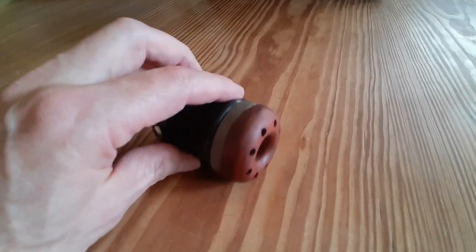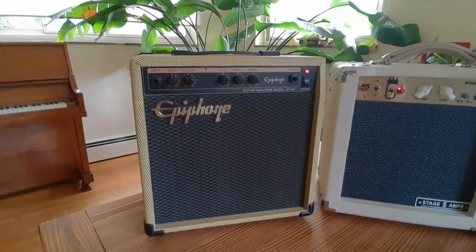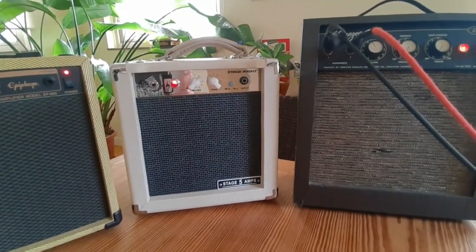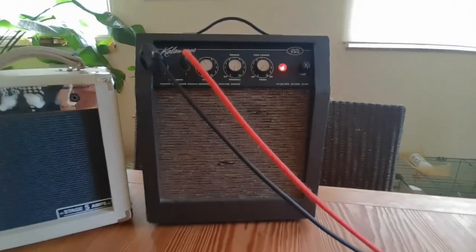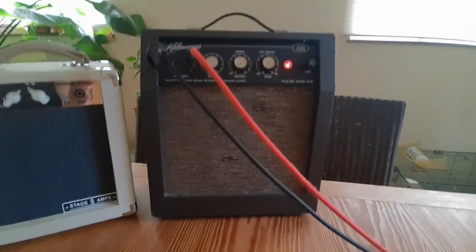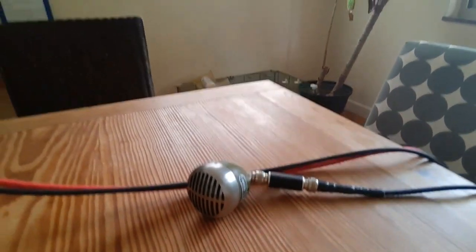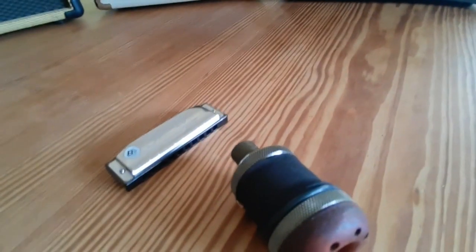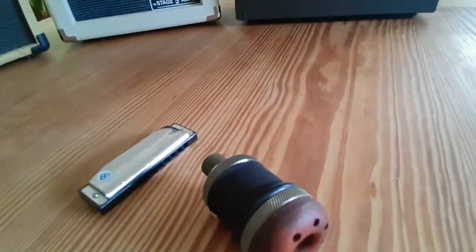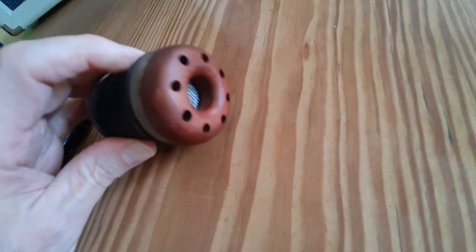We're going to see what it sounds like in just a moment. I'll be playing it through a variety of amplifiers. I've got my old Epiphone here, my Stage 5 amp from Rick Davis — great amp — and my Kalamazoo for historical purposes. With the Kalamazoo, I'll be comparing the Silverfish to what I think is the reference standard in harmonica microphones, this vintage Shure Green Bullet, so you can see how it compares and contrasts. I'll be playing through this B-flat Special 20, which is also kind of a reference standard harmonica.